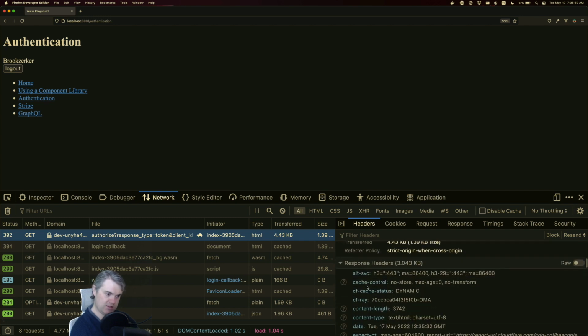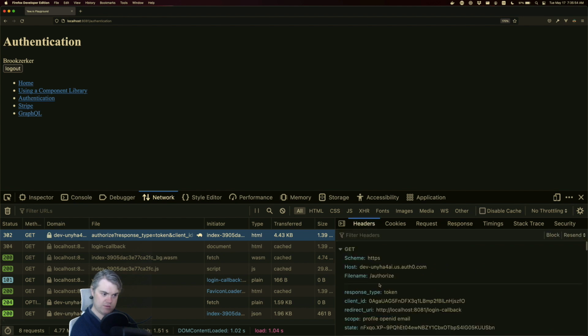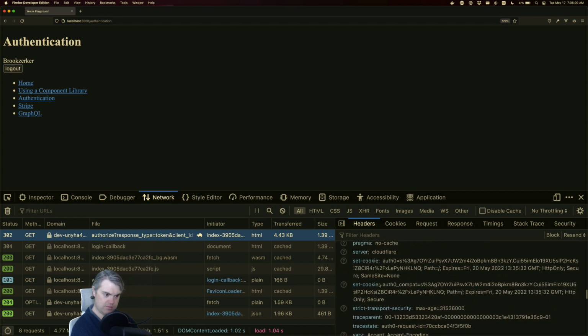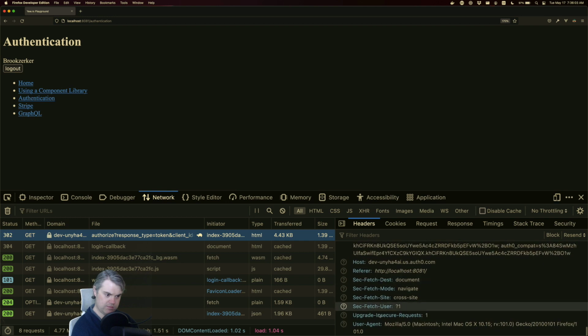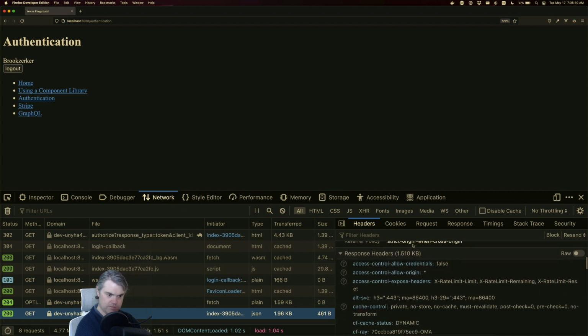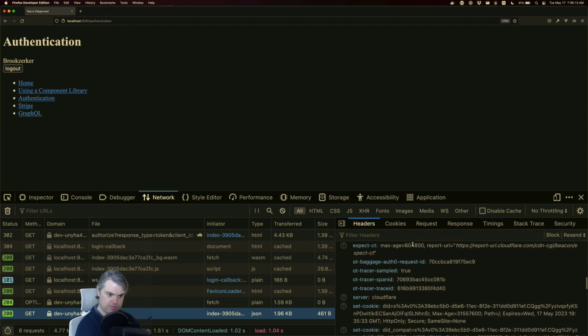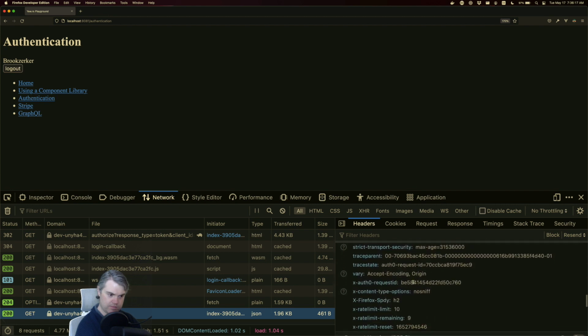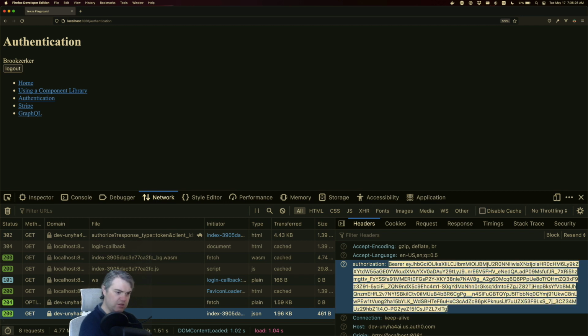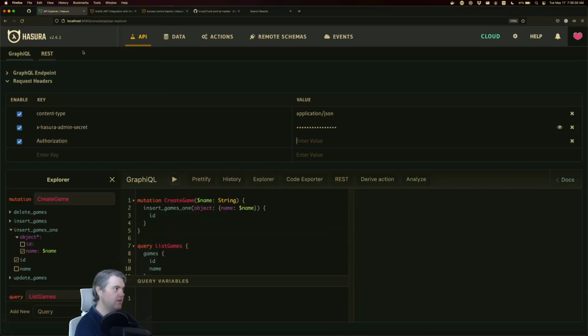Where is that? Okay, bearer. Come on. Let me select it all. Okay, there we go. Bearer is this. These tokens are new every time, and they time out after not too long. So here's this bearer token.